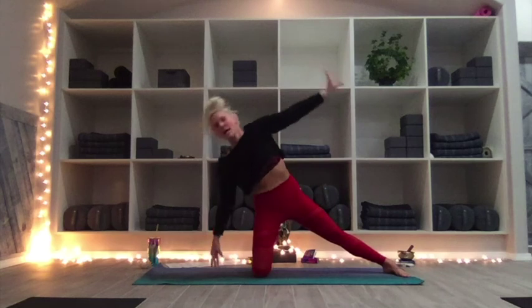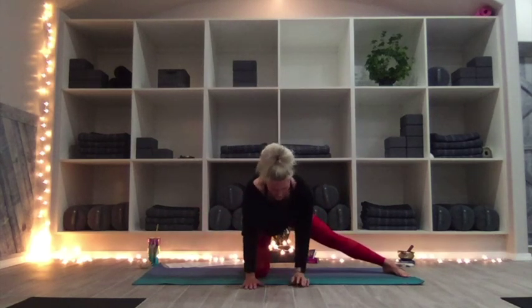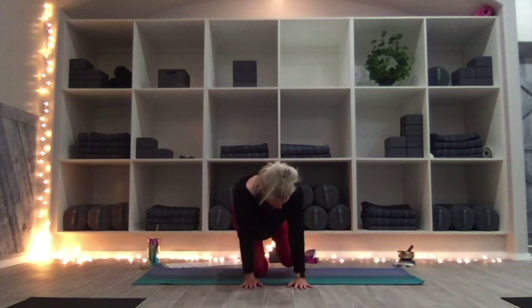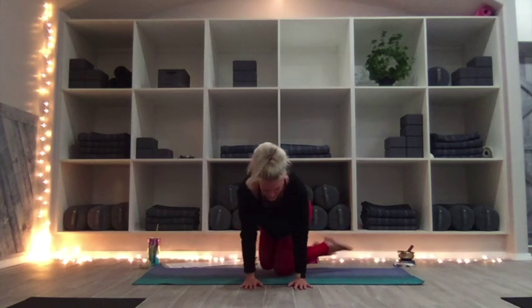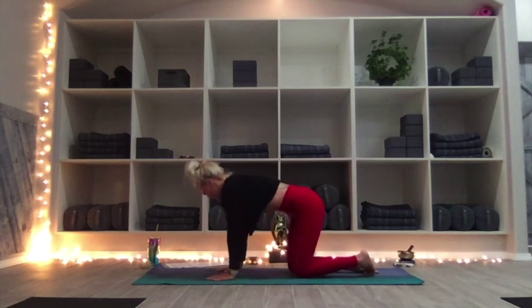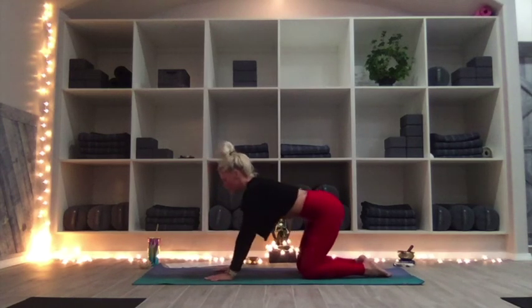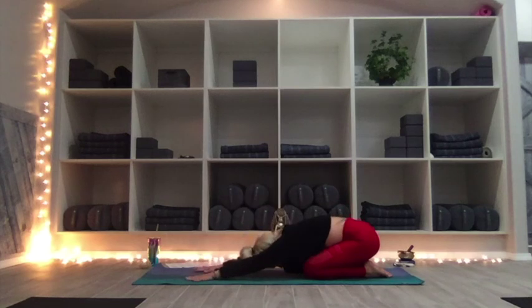And coming back up, we're going to hinge forward at the waist, placing those hands back down. Left leg comes in to meet the right, meeting back in our tabletop position. Taking a few cat-cows here. And we're going to press it back here into child's pose. Reaching, stretching, lengthening.